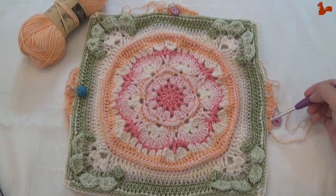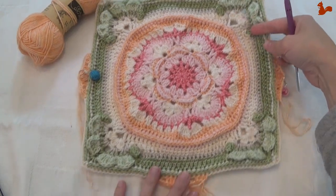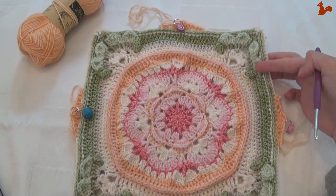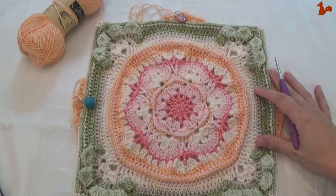And what you've just worked on one edge, you're going to repeat on your other three edges as well. So these few stitches repeat on your other three before continuing to the next row.